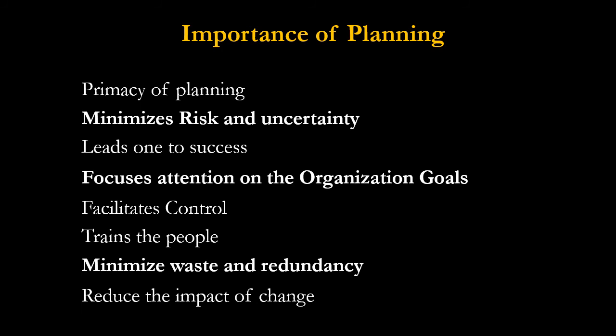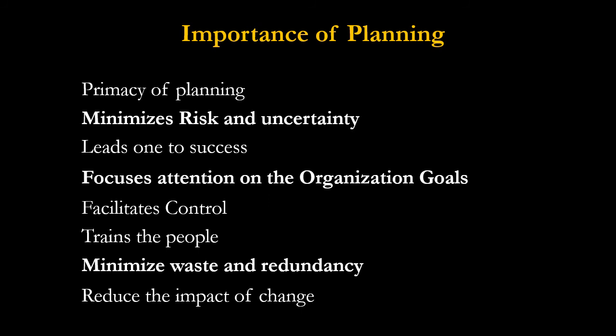Unless one does this activity, one cannot actually go ahead. And of course, it minimizes risk and uncertainty. So if you plan well, you can not only mitigate your risk, but also overcome uncertainties. Planning ensures a much higher rate of success, but also in the process it makes one much more oriented towards their goals. And once things are in place, and you have a fair idea as to what to anticipate by means of alternate plans, etc., you'll be able to control the activities better, right?